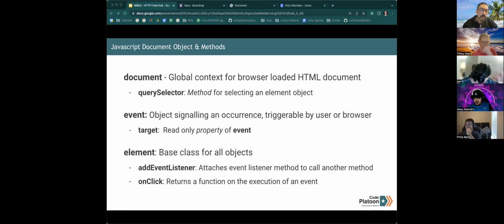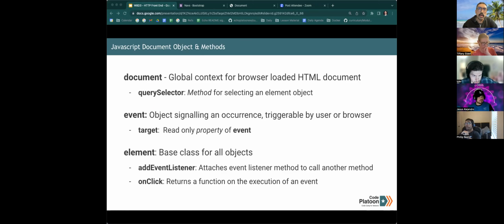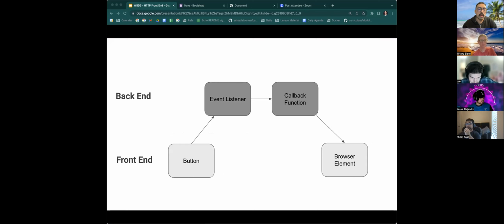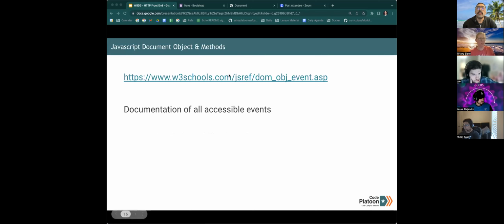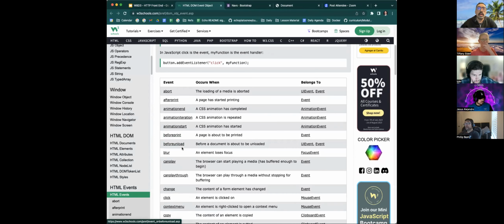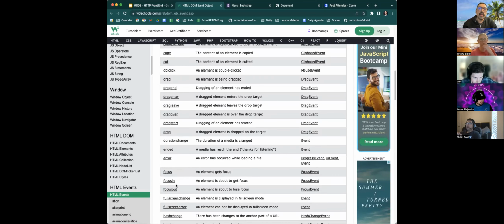This on function is actually applicable to a variety of different elements. There should be a list, I'll share that list with you later on, of all the different things you can. Yeah, here it is. Actually, let's take a look at this right now. So DOM events, there is a click event, for example, and if you use the onClick function, it will call a function that it's attached to. You could use on with virtually any of these events.